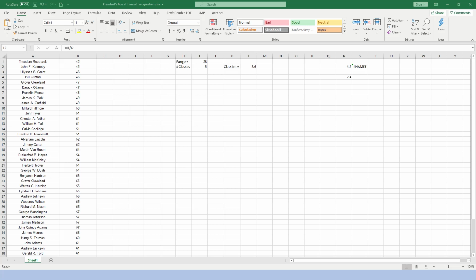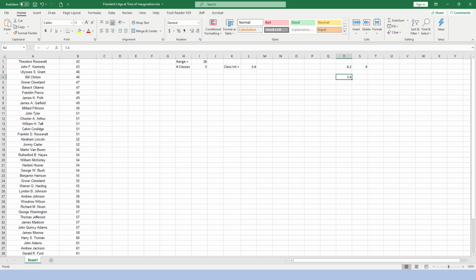So I'm going to type the equal sign, and then the function is round, and then I simply want to go ahead and click the number that I want to round. Oops. Sorry about that little mistake. Let's try that again. So equals round, open parentheses. This is the cell I want to use, and then I'm going to have to type in a comma and then how many digits I want it to round to. So in this particular case, I want it to round to 0 digits because I want it to be a whole number. And just press enter and you'll notice that it rounded to 4.